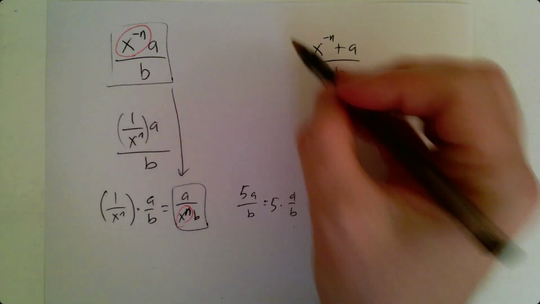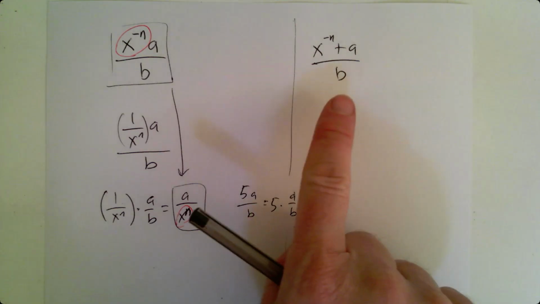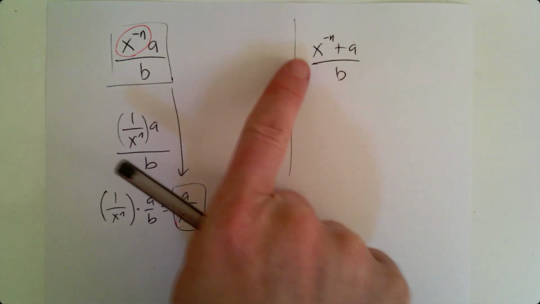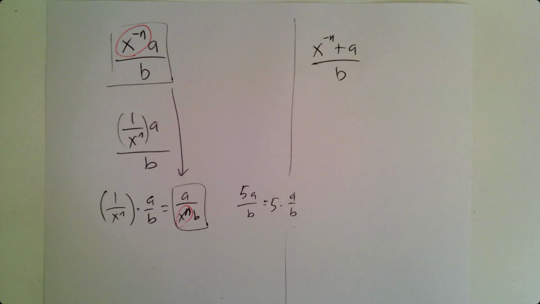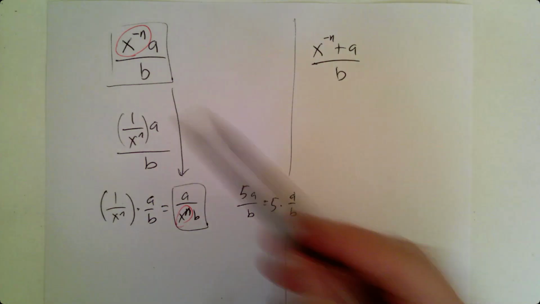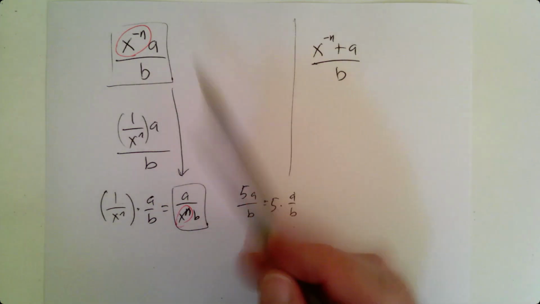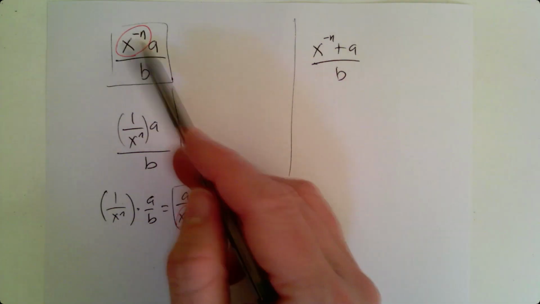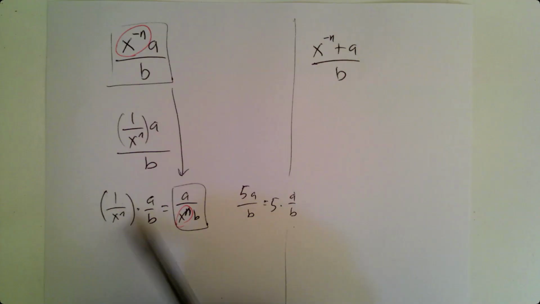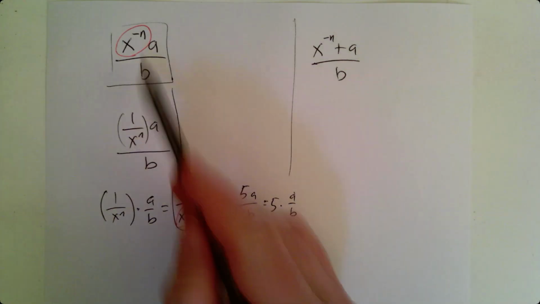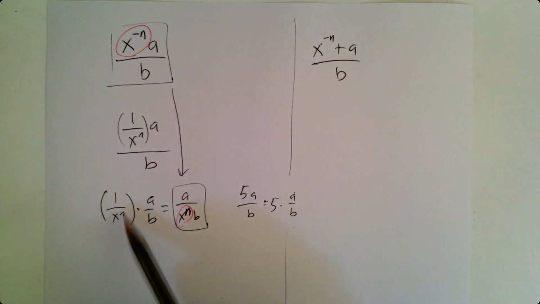So let's take a look at this other side, because you wouldn't be able to just bring this down into the denominator. But I want to make it clear why that's the case. The reason that it worked on this side is because multiplying in the numerator is the same as multiplying on the outside. So we could bring this thing to the outside, and that's what made us realize that it can move to the bottom here. The x to the n can move to the bottom.